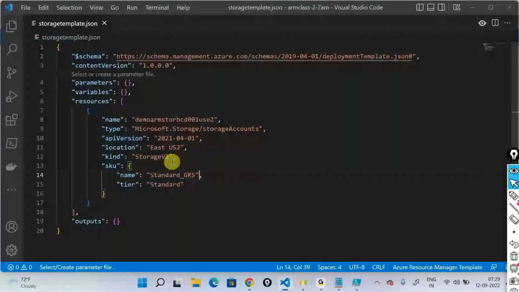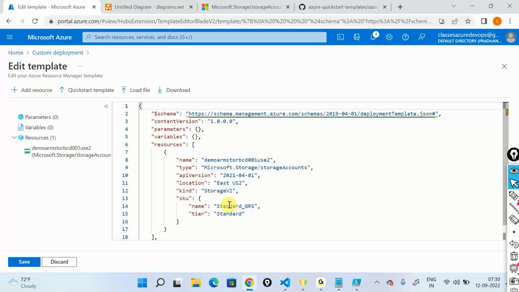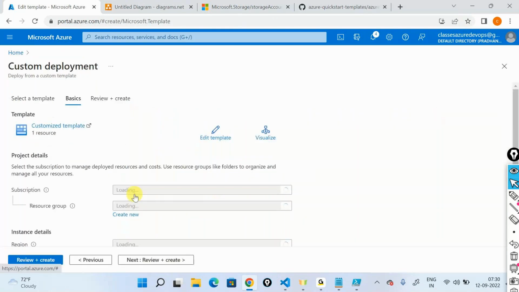In this one, yes, I did save. Again, if you want to know whether it's saved or not, if it's not saved, you'll have a white dot beside the file. If it is saved, you don't have the dot out there. So in that way, I can tell that yes, it is saved. So again, I'm taking the same template, but this time around the property is different. I'll say save.